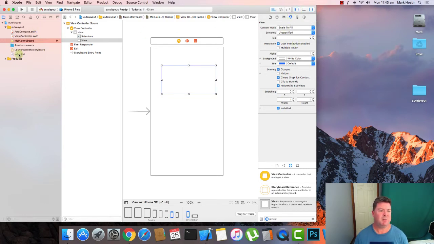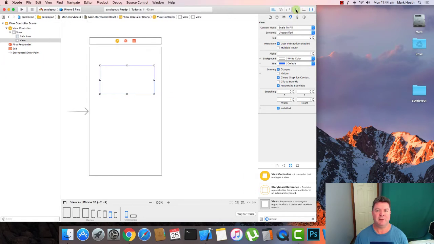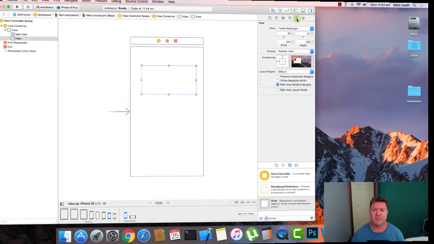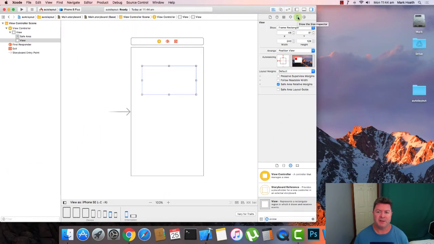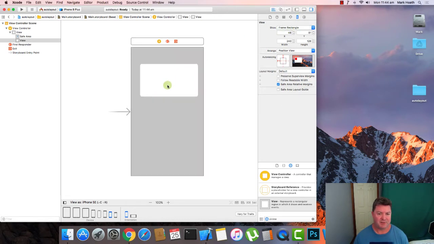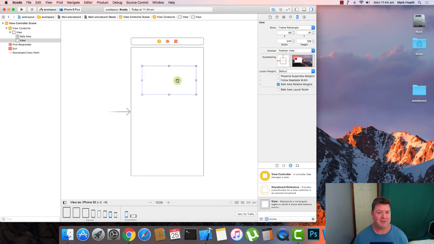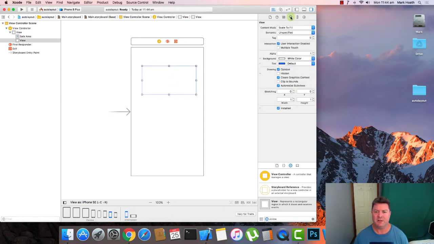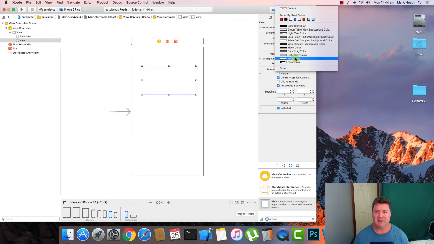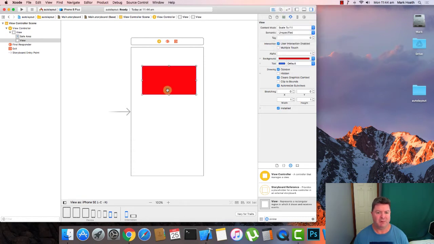And because we won't be moving out of the main storyboard, we can get rid of that panel and give us some more space. So if we go to this size inspector, and we've got this view that we've placed up here. In fact, rather than giving it a white background, we'll just give it a red background so we can see where it is.